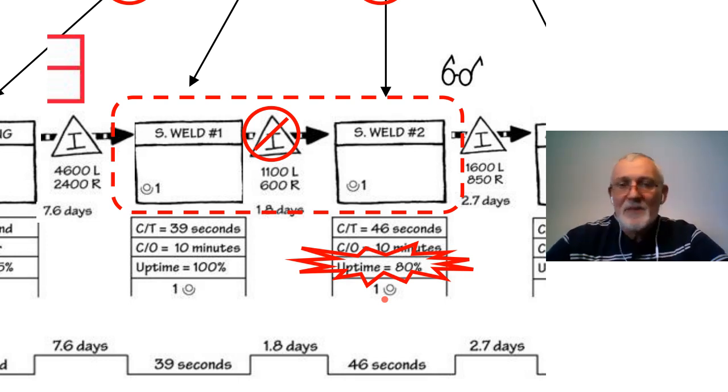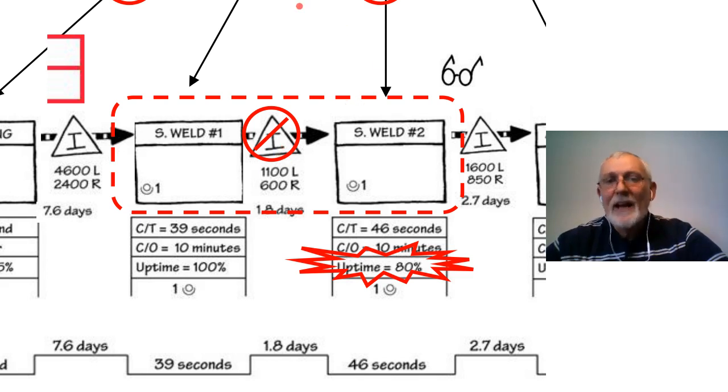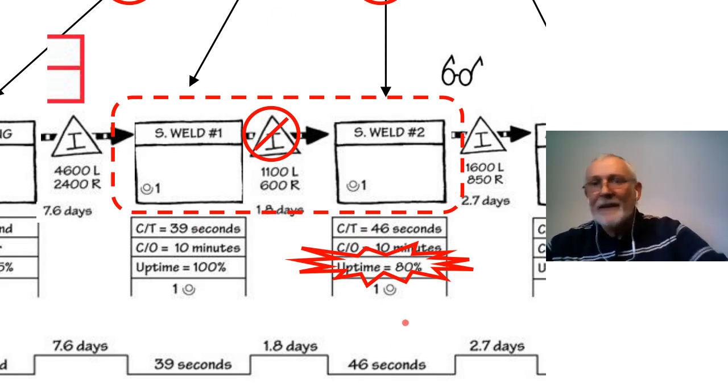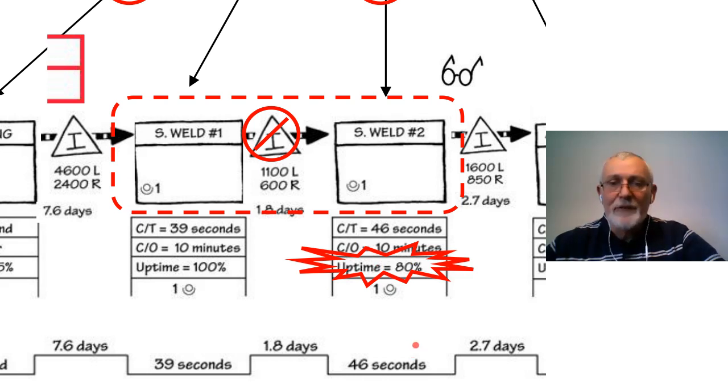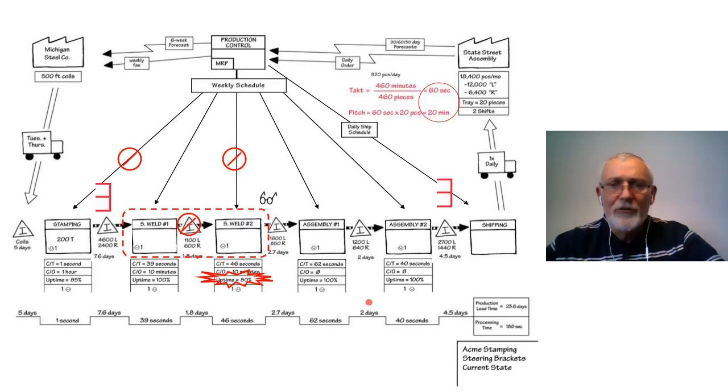In other words, we need to get the uptime on that welder up to 100% so that it's at the same level as the other, if we are to take out this inventory and get a single schedule. We'd also be looking at taking the 2 cycle times and balancing the work between the 2 so that the work has moved along. So while it looks nice to say, yeah, bring those welders together, and it is, there is quite a piece of work required, specifically this Kaizen burst, and that's the kind of typical notation that we use to identify where work is required.